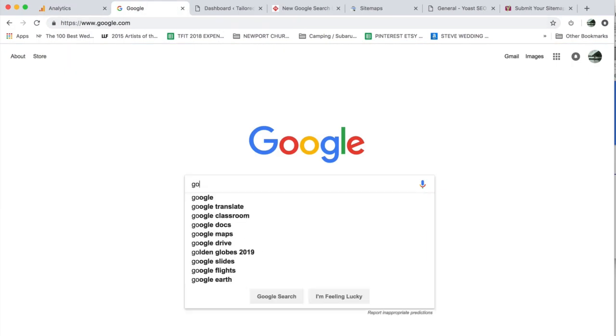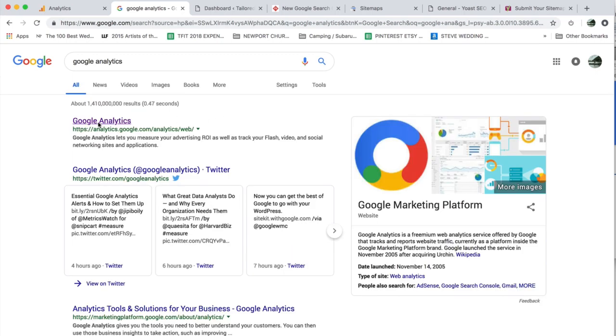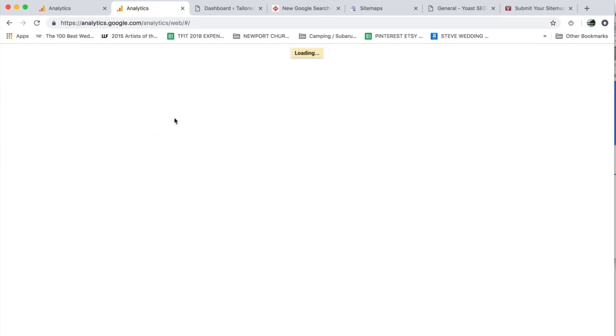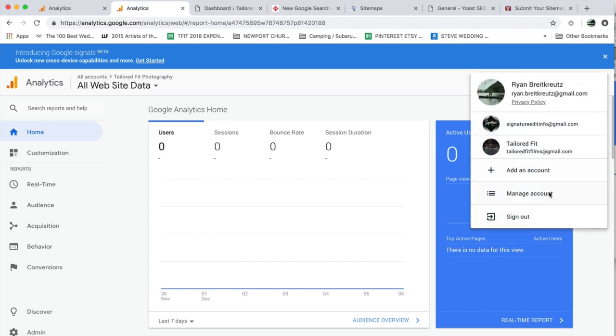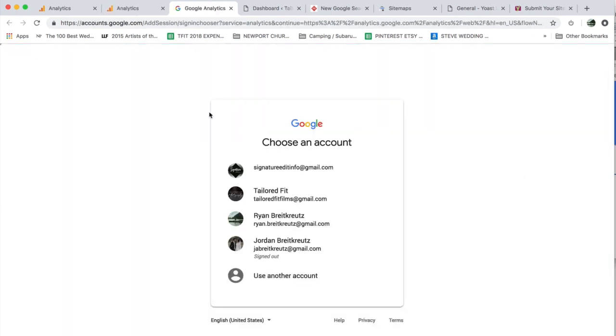Our first step is going to be creating a basic Google Analytics account. So we're just going to type Google Analytics into Google, go figure, and click on there. And from here, it'll probably sign me in because I already have an account, but all I would do is go add an account. And you'll see something like this. So you'll set up your account. If you don't have a Gmail address, they will make you make one. And after that, you have that account.